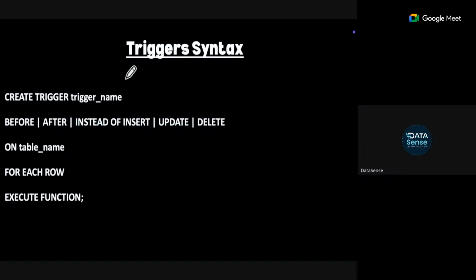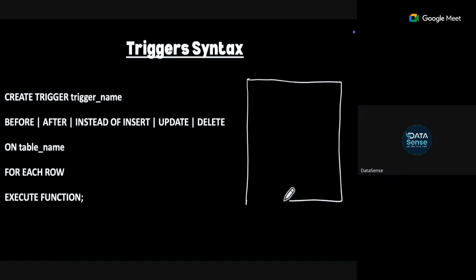So now let's come to the syntax of trigger. So how to write a trigger? Technically, what is a trigger? We have to think like this: when I have to create code for a trigger, what will be happening? Tell me. Forget the syntax. Tell me what will be the architecture of any trigger code.